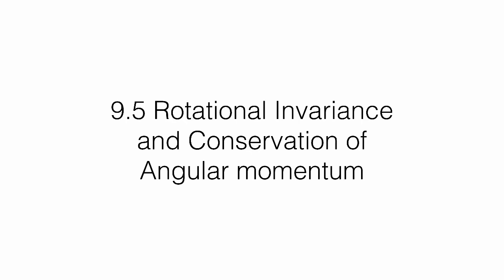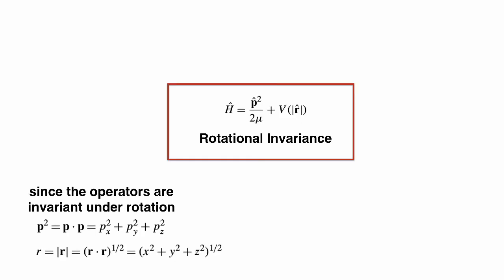So now it appears that we are ready to move on and continue analyzing the Schrödinger equation for the two-body problem and see what we can do in terms of rotational invariance. So why do we want to talk about rotational invariance? Well, it's because if we look at this Hamiltonian that we just set up using the relative position and relative momentum p, we found that indeed that Hamiltonian should be rotationally invariant, since there is no angle dependence on the positions or the relative positions, since all we need is the length of r. So clearly we have a rotational invariance.